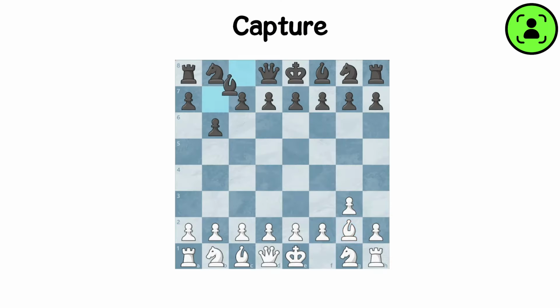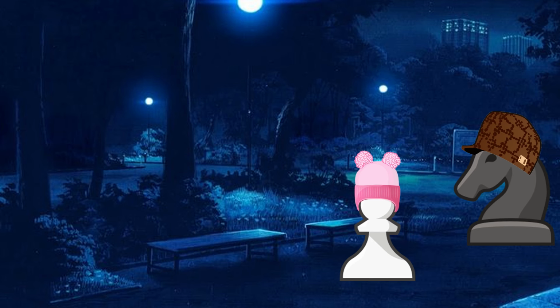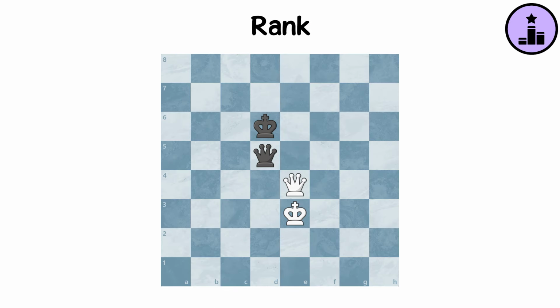Capture. Capture means removing an opponent's piece from the board. Put your hands up and go into the van. Rank. A horizontal row on the chessboard, numbered 1 through 8.